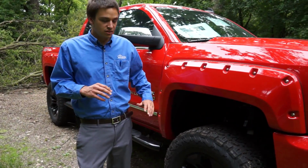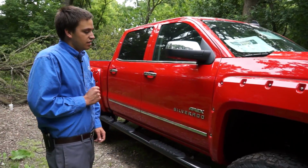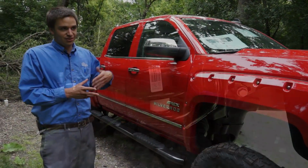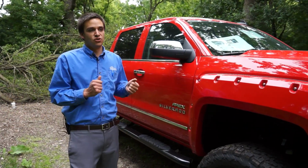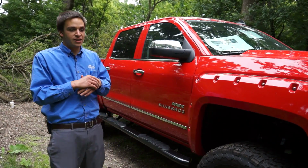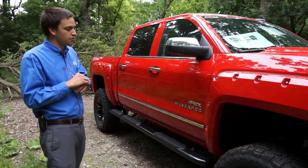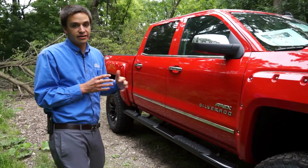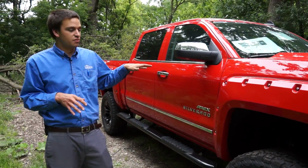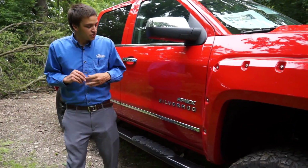The suspension, they haven't veered away from what they know best, so it's got the 6-inch system in it. It really rides great. When you're driving these trucks, sometimes you forget that you're in a big lifted truck because you don't have a wobbly steering wheel, you don't feel a ton of bumps. It's not like riding in a 1970s lifted truck that is just bumpy and all over the road. You can drive it pretty close to how you drive a stock truck. Obviously, it is a little taller, so there are some things you gotta take into consideration, but overall, it's a really nice experience when you get in and drive it around.